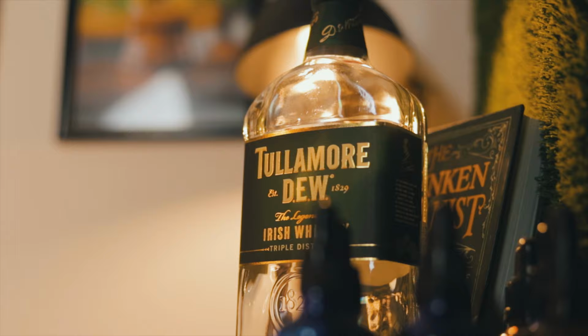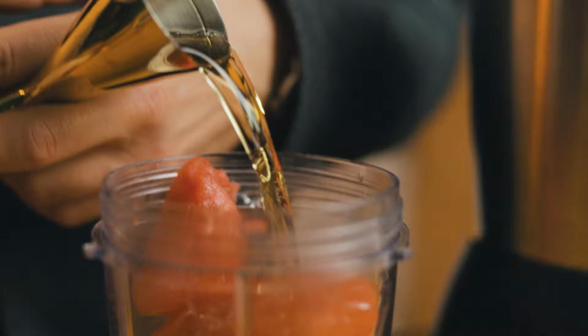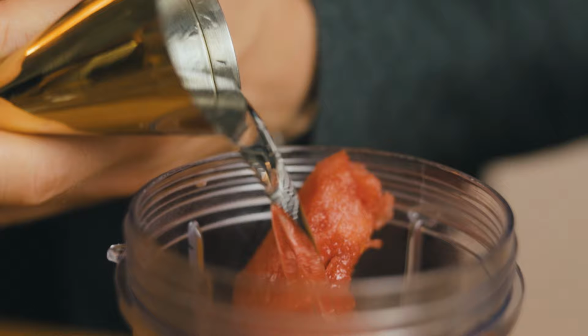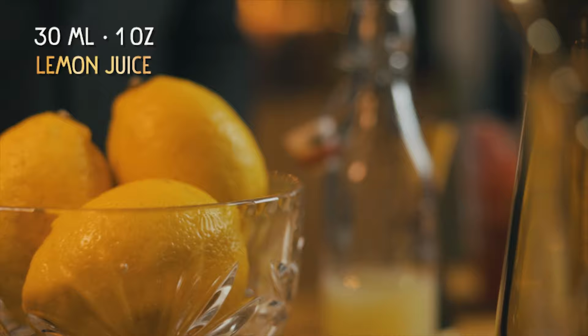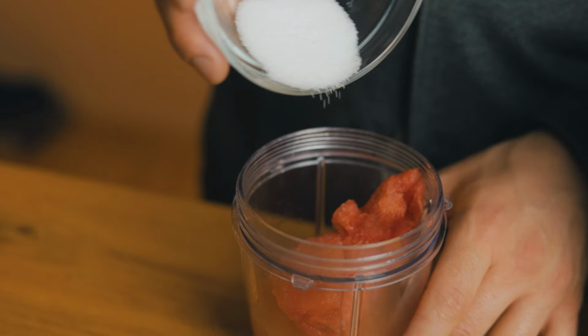Next, we'll add 60 ml of Irish whiskey. I'm using Tullamore D.E.W. The ingredient that gives this cocktail its name is a smoky mezcal. We'll add 40 ml of Pear de San Juan. The citrus we're using today is a lemon, so 30 ml of lemon juice. And to make it nice and balanced, 14 grams of sugar.